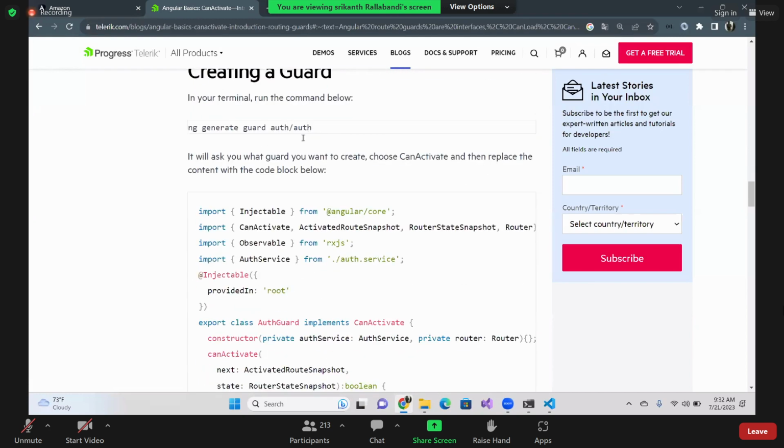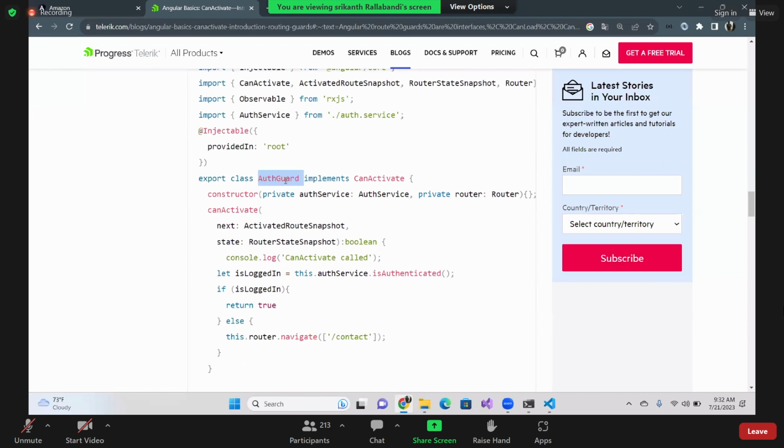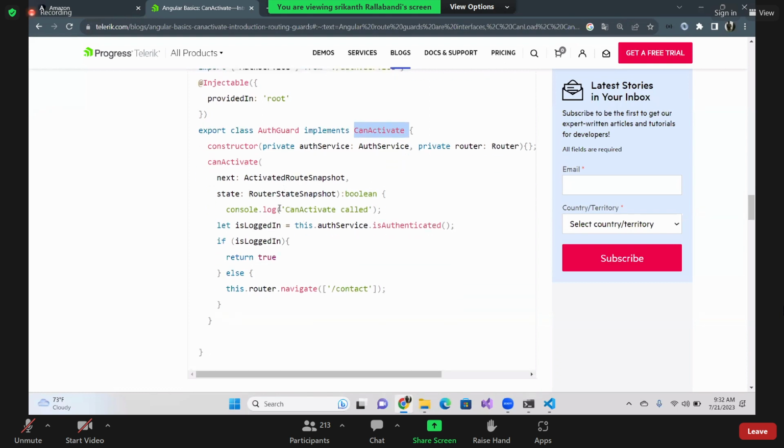Now, how to create a guard? You can see the auth guard they created, and it is implemented from CanActivate, which is the interface. Here, what they have done is get the current route which is going to be taken, and verify whether the user is going to be navigated or not.